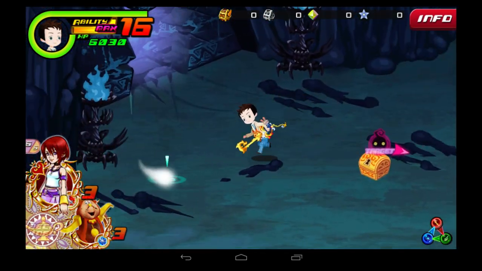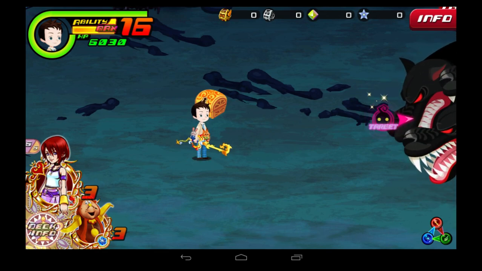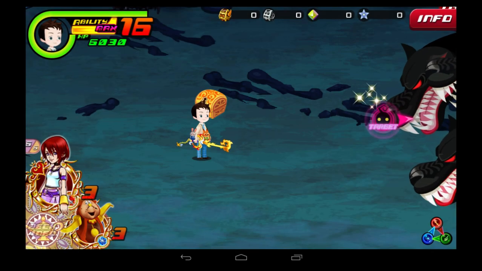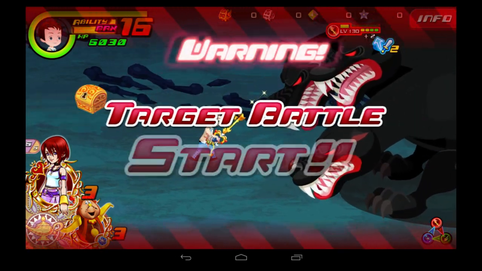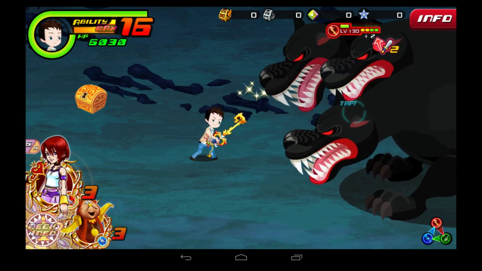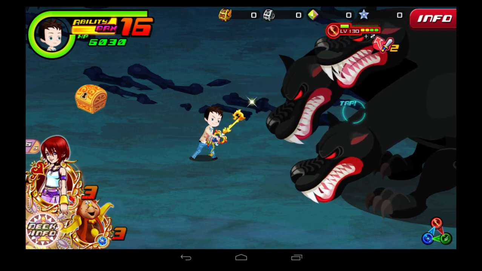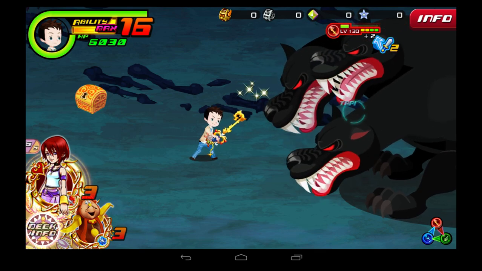So on the second part of Three Wishes, you need to kill Cerberus in one turn, and also no continue clear, using the Three Wishes keyblade. So in this boss, you need to reset the PSM attack because it's gonna hurt you quite a lot.